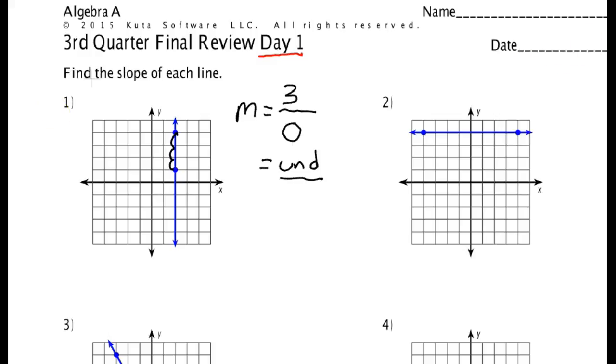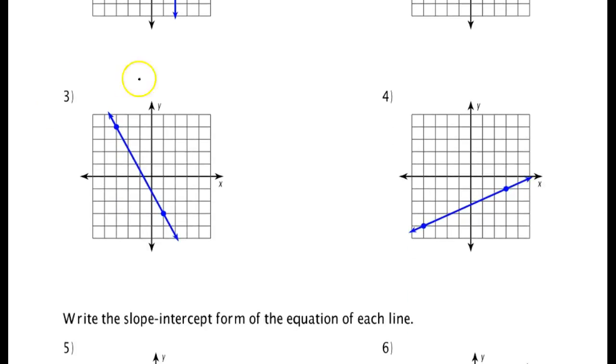All right, and go down. Otherwise, you should be able to tell the sign of the slope just by looking at it. So like this one goes down, right? So you know it's going to be negative. So at least if it's multiple choice and you can see the lines going down, then you know the answer should be a negative. And if there's only 2 answers that are negative, then at least that eliminates the wrong answers. And let's see, then you just count the dots.